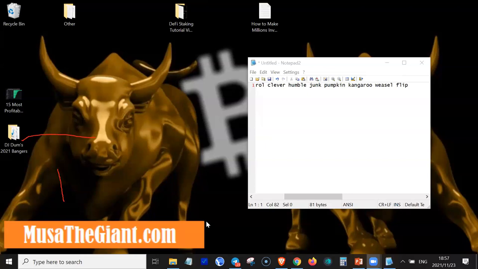But sometimes you find that some newer tokens would not be listed on the Trust Wallet. So you would need to go to MetaMask, because MetaMask is a decentralized exchange and it can list almost all the tokens that are old and new. And another thing is that with Trust Wallet, there is no browser extension, but with MetaMask, you can download it on your phone. You can also use the Chrome extension as well.